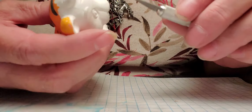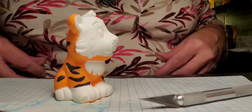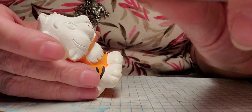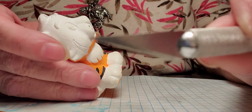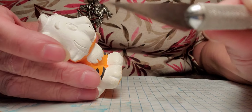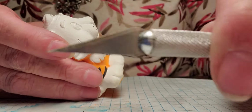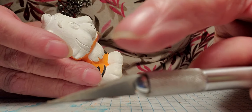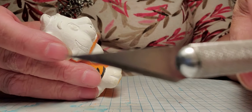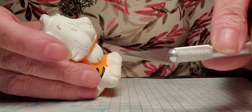So I'll show you the scraping, what I've been doing. Now, you better be careful. Let me fix my shirt, keeps moving all over the place. All right. Sharpened, dulled. I know I seem to be stressing this too much, but I have done it so many times. I had to sharpen up. Bam! Finger on the sharp end, and guess what happened? So, make sure you have it the correct way. I know you couldn't see.